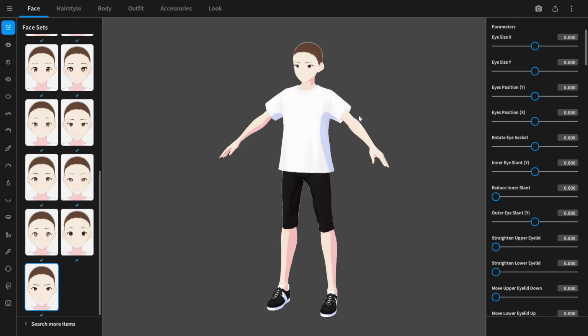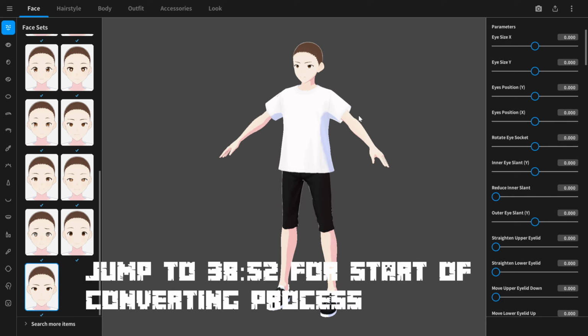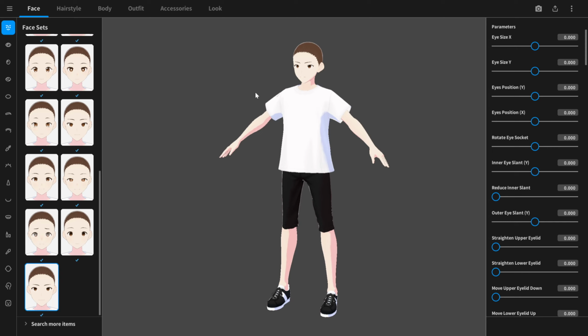But if you know Vroid better than me, which you probably do, go ahead and take this to the next level and make this the most awesome character you can. If you're just watching to see my personal process and see if there's something you haven't tried or haven't considered yet, cool, stick around. If you're just here for the end of the video, there'll probably be a timestamp popping up on the screen at some point within the next minute or so, telling you what point in the video to go to get to know which program you need to start the conversion process. At least the way I do it, which makes the model easier to use in Source itself. It's not perfect, but it works.